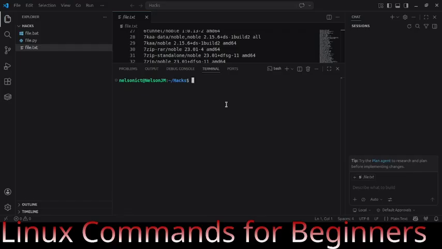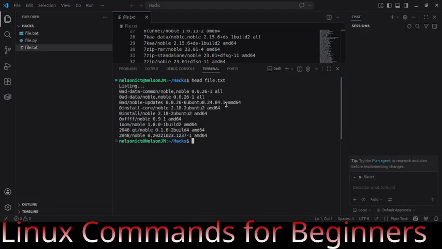Then there's another file operation command. It's called head, where you want to see just a few lines of the file. By default it listed 10, about 9 or 10 lines.